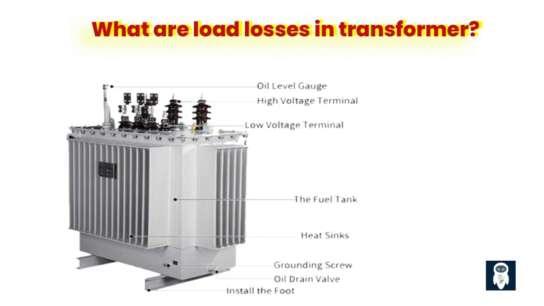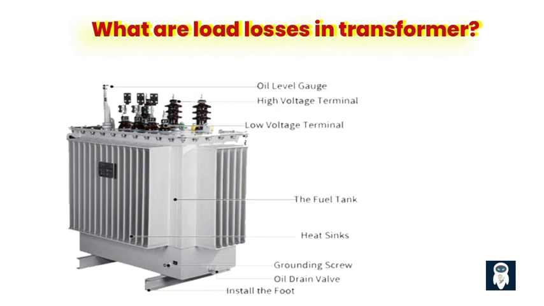When electric current passes through the windings, it encounters resistance in the copper wire, which leads to power dissipation in the form of heat. This dissipation occurs due to the Joule effect, where energy is converted into heat as a result of the resistance of the conductor. Load losses are proportional to the square of the current, I², flowing through the windings and the resistance, R, of the conductor, according to Ohm's law.